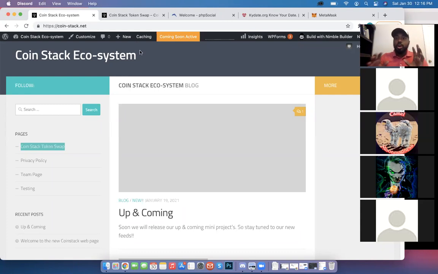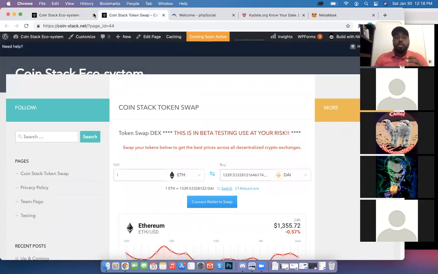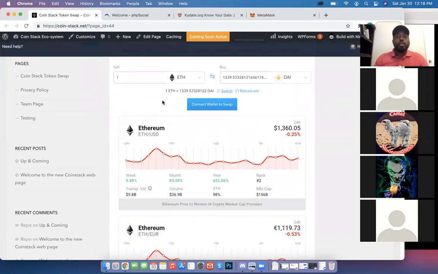In regards to one cool thing about this website, like I told you guys when we were first building out the website, I wanted it to be more functional than just words on a page. So one of the things that we were able to add to the page, so I'm going to close this out, is something I think is really cool. We love the idea of an exchange, and though we're not as a team ready for that, I still thought the idea of having an exchange would be a good idea. So after some tinkering and some searching, and a little bit of coding, we were able to actually put a DEX on our website.